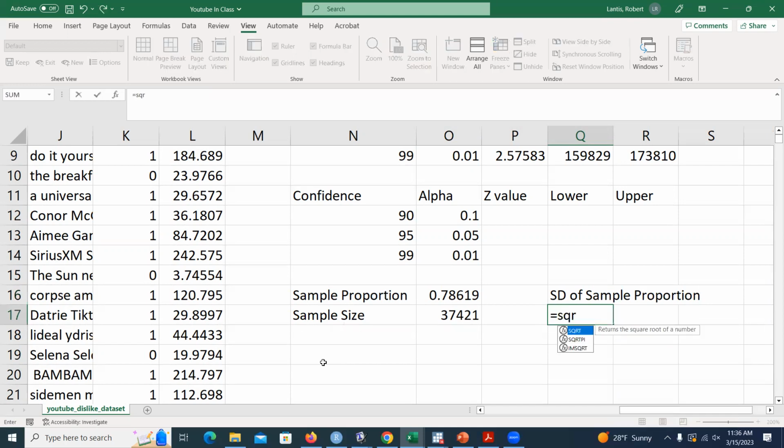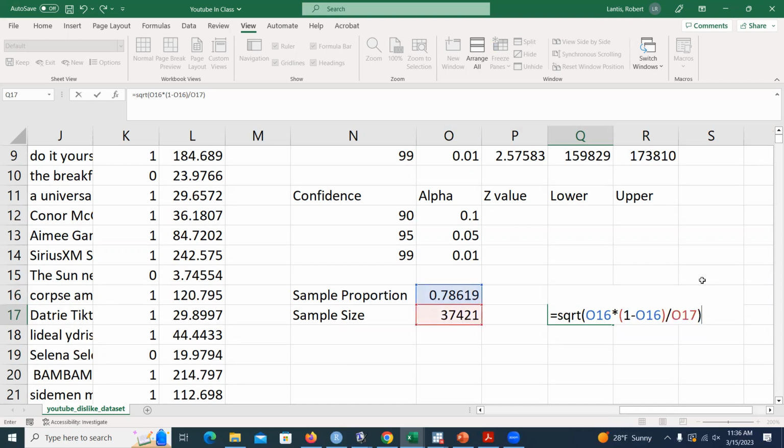So this is just going to be the square root of my sample proportion times 1 minus that sample proportion, and then divided by my sample size. Right? All I'm doing is having Excel be a calculator for me here, calculating this intermediate step. You don't have to. You can do this all in one cell. It's just more parentheses, and it's easier to make a mistake. I think this is just an easier way of setting it up, having that standard deviation of your sample proportion in one cell.